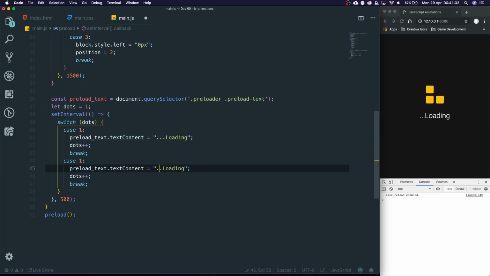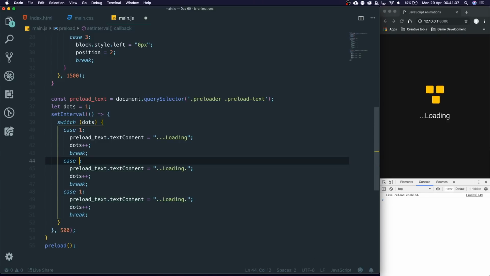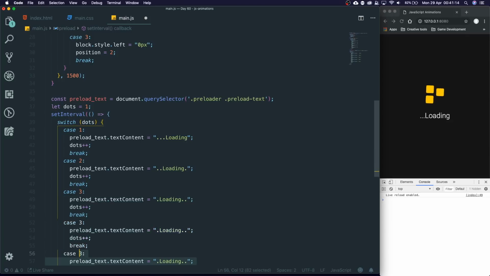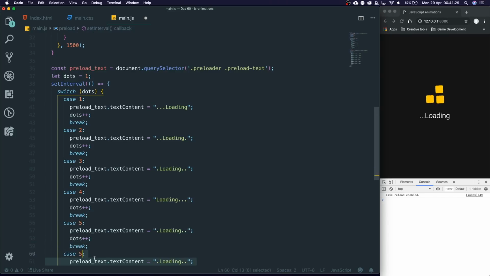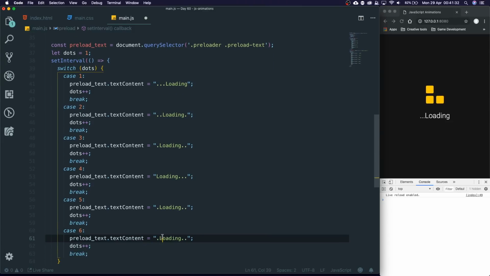And now basically we want to remove one dot from here and put one dot at the end for each case. So we're going to do that multiple times, and we also want to set this equal to case 2, 3. Let's remove another dot, add it to the end. Let's double this up again. Let's go 4, 5, remove this dot, add that dot there, and then we go back to this dot because we want it to start going backwards here. And the final case is right here, which will be equal to case 6, and this will be equal to 2 dots there and 1 dot there, and then this dot here will be equal back to 1.